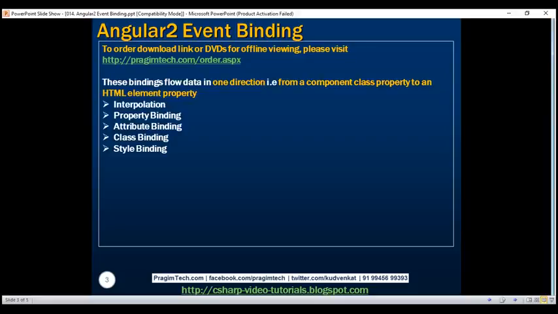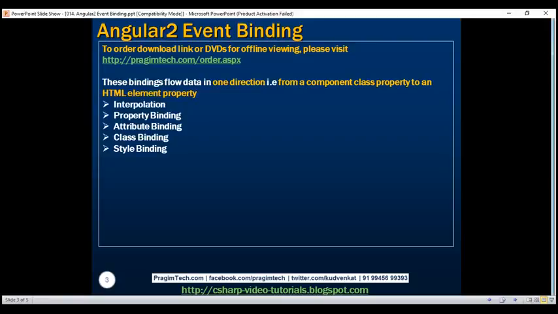When we have a web form, we will have a variety of controls on that web form. For example, we'll have a text box, drop-down list, button, images, etc. When a user visits a web form like that, he will perform a variety of actions like selecting from a drop-down list, typing into a text box, clicking on a button, or as simple as hovering over image elements. When a user performs these actions, their corresponding events are raised, and when these events happen, we want to be notified about them within our component so we can react to those events. That's when we use event binding.